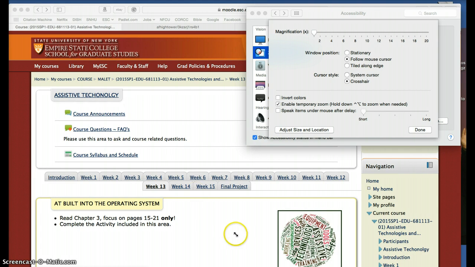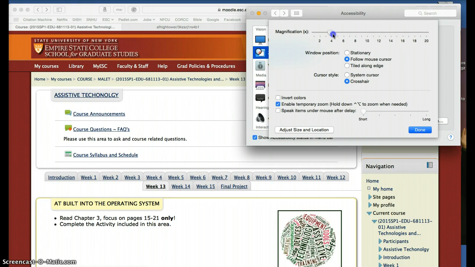Essentially this screen acts as a magnifying glass, and you can make it as big or small as you like. One of the key things is that whatever you run your cursor over will show in the magnifying screen, which is nice. As you can see, you can do it at the lowest level, or you can increase it to a much larger level. So we're at level 10. We can move this a little bit farther and see now we're magnified at a much greater magnification.